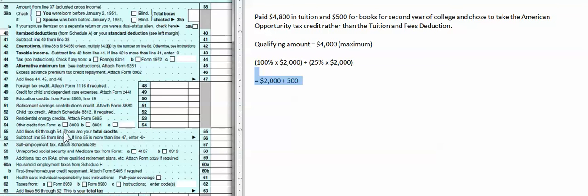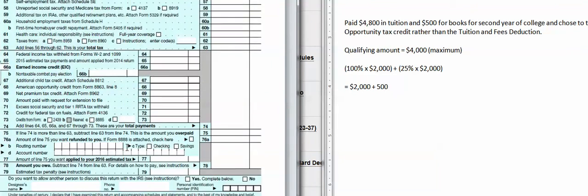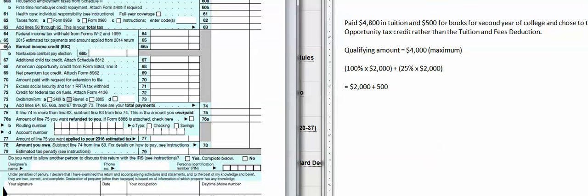In general, after you figure out all your credits, you then take your subtotal, in other words your tax from line 44 minus all the credits from line 55, to get to this subtotal of your tax that you owe, except that there are other taxes that we won't deal with in this class. Below that is subtracted from your total tax the amount that was withheld from your paychecks. Again, that amount would be given to you on your W-2.